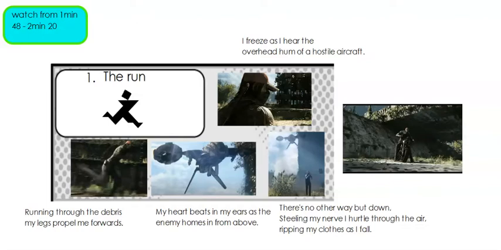So let's go back to our plan and take another look at our first scene, the run, and the chase to the motorbike. We need to be able to describe in our writing just how quickly this takes place and how our character has hardly a second to breathe or think while they catapult themselves towards their bike. We're going to watch it again, and as we watch, try to think of some short sentences of 1, 2, or 3 words that show the urgency of the moment. Try to write one down on your plan. I'm just showing you I've returned to that section of my plan here.